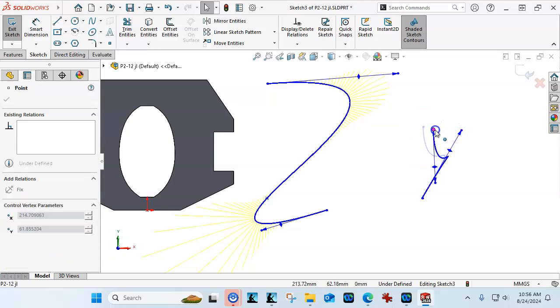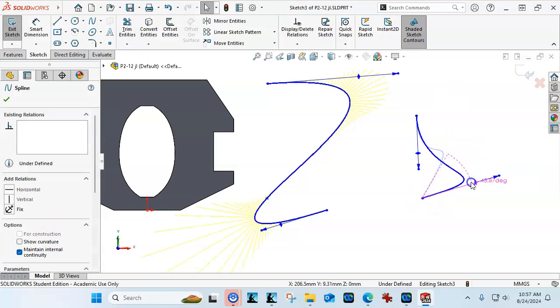So as we move those endpoints and change those geometries, the rule is it can't self-intersect, which is why it's failing to solve the sketch. All right, so the little handle is going to set the degrees, and the handle at the tip of the arrow is going to set the magnitude of the curvature.